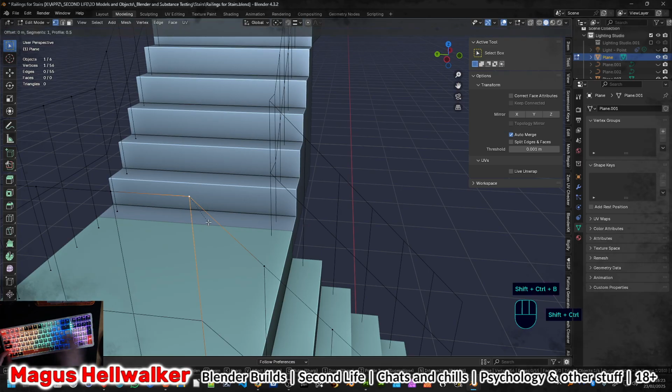Control Shift B. V. Yeah. That won't work. So profile. It's creating.